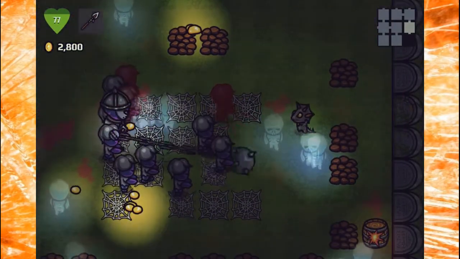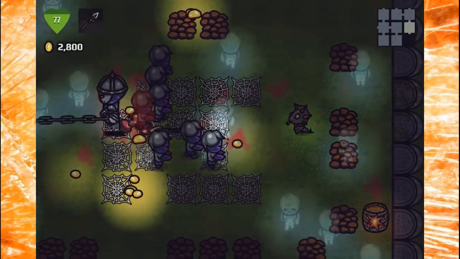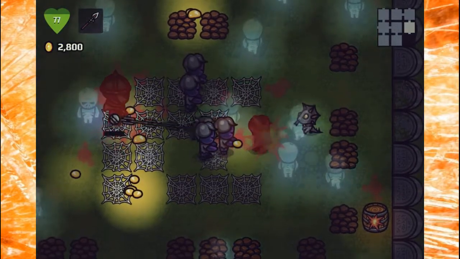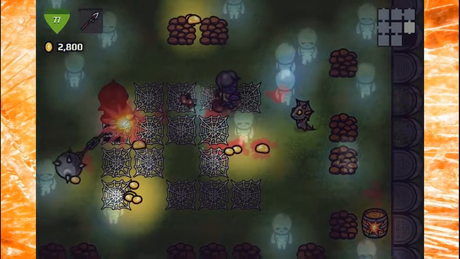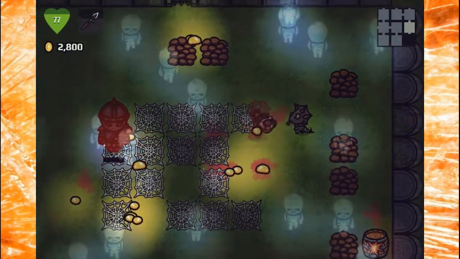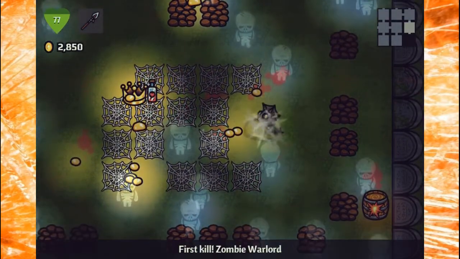Dodging for the win! Oh my god, hell yeah. All right, just gotta get through these little zombies. We got this. Bang, bang, bang. Bang, bang. All right. You die. First kill, Zombie Warlord.